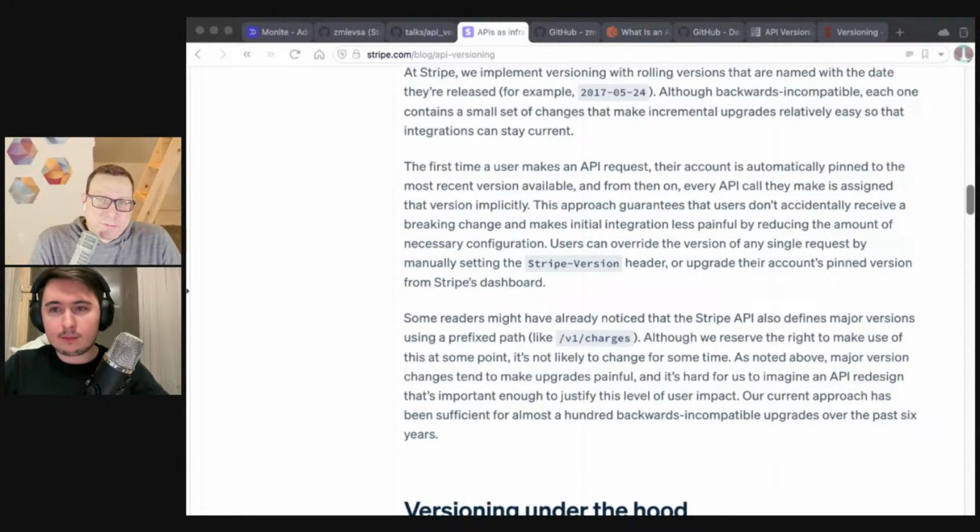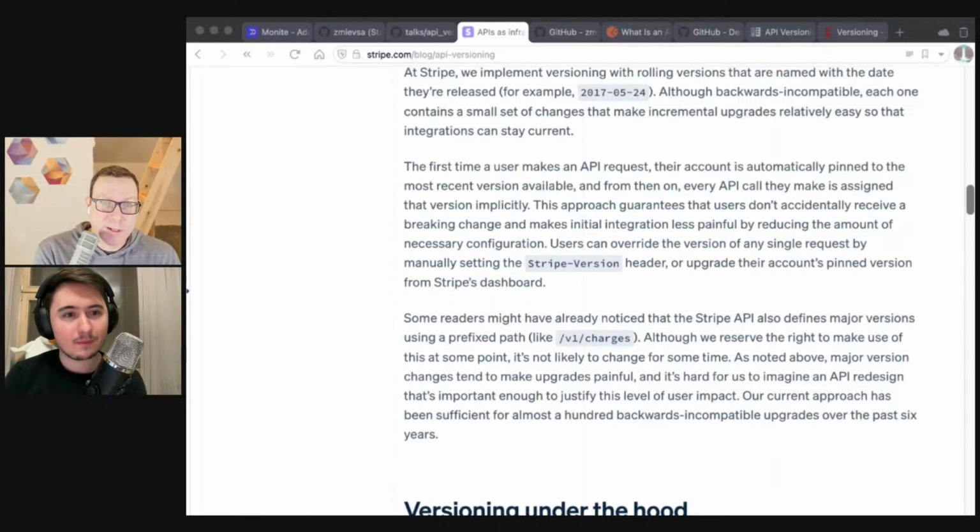But this is Stripe's approach, and one of the things that's really interesting that Stripe does, and is laid out in this article that you're bringing to the table here, is they also implicitly assign you a version when you first make a call. I use Stripe, and I didn't realize that the first time you make a call, it pins you, on your user account on their side, to that version of the API, and you never know you're on a particular version, but they keep you on that version. That's wild. And that's great.